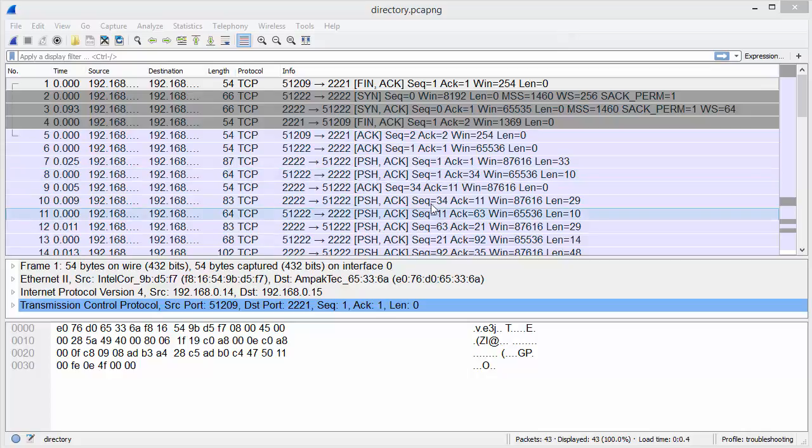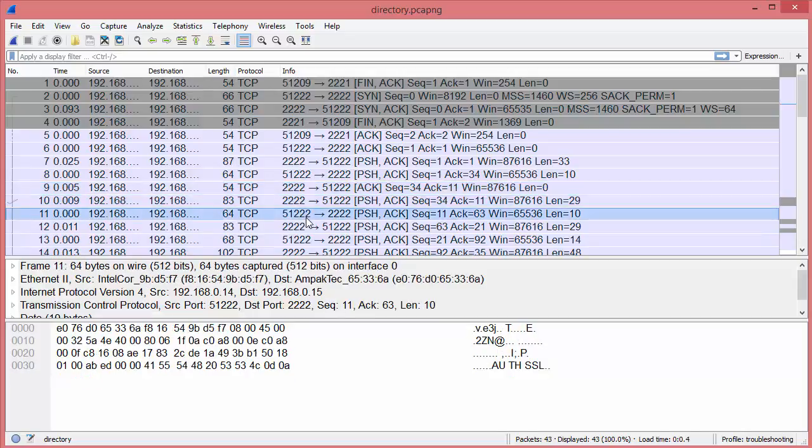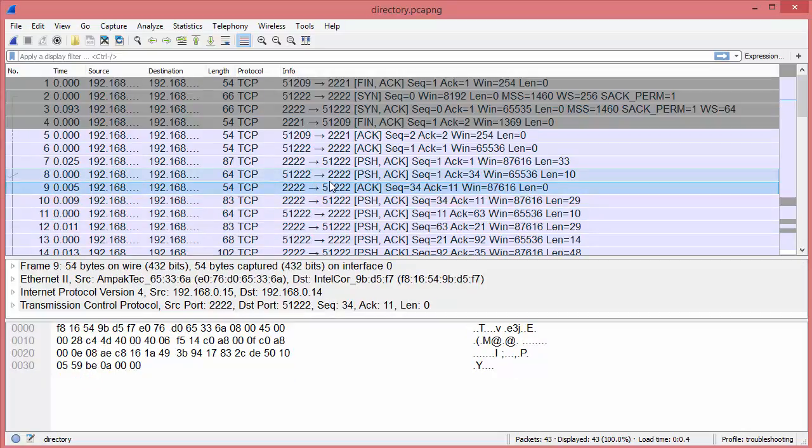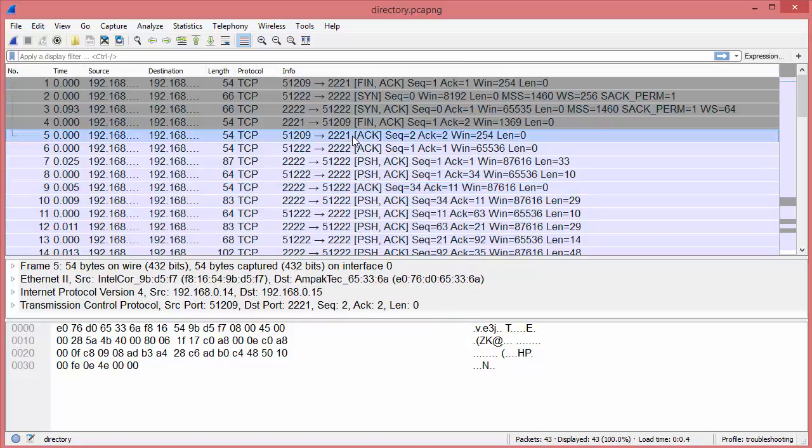So we have a trace in front of us. It just says TCP all the way down, with funky, crazy port numbers that probably don't look familiar to you. And this is actually FTP. FTP, like all the other applications out there, can use a different port number other than 20 and 21. In this case, it's using 2221. I know that, and there's a way to figure it out as well. I'm going to show you that in a second.